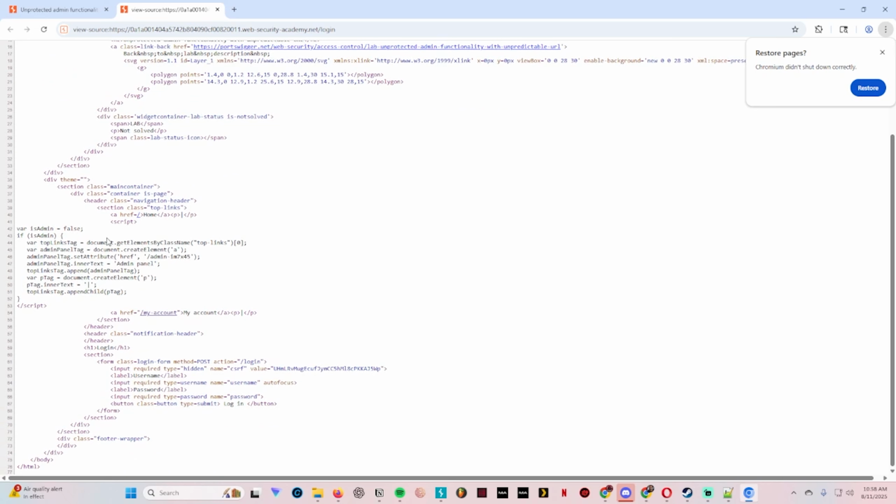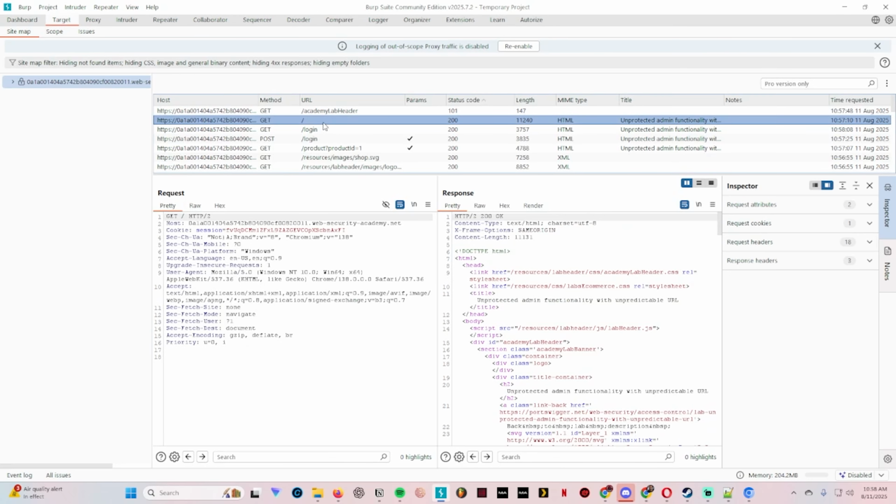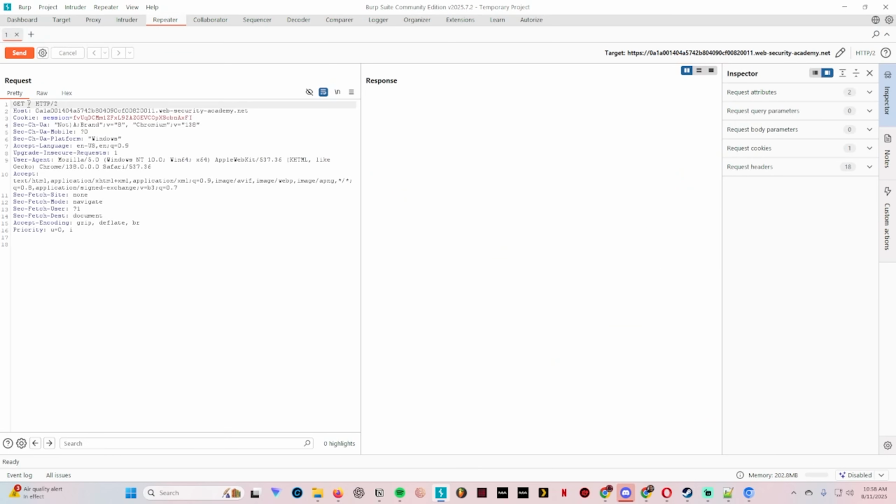So let's scroll down here, and what we have here is an admin path. So let's go ahead and take this. One thing that we can do is bring up Burp, take anything from here, just like the root request right there, and then go ahead and paste that path that we found. Not found. Hold up. Let's try to bring it just to the page itself.